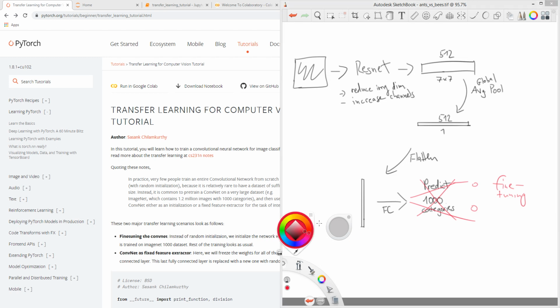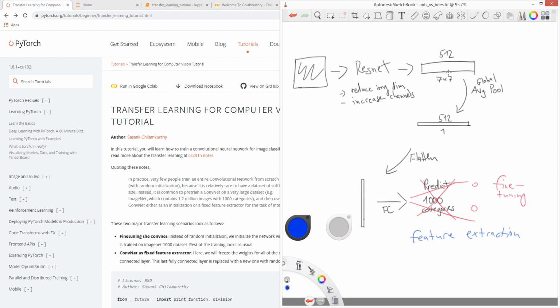Then there is another way we can do it, and that's called feature extraction. So the feature extraction approach is similar but different. If ResNet outputs 512 channels and a 7x7 image dimension, we can say that this is our image representation.